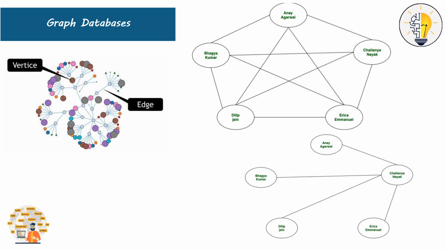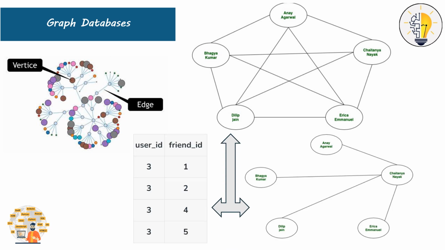Moving on to how a graph database works, you can see these are 5 friends having relationships with each other, right? Friend 1 is connected with friend 2, friend 3, and the other friends. Each and every friend is connected to the other friends. So totally 5 are connected to each other. This one friend is connected to all other 4 friends. This friend is connected to all other 4 friends. So this forms a graph. You can see a graphical representation between each friend.